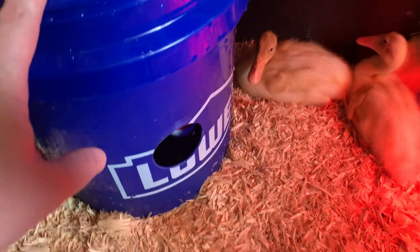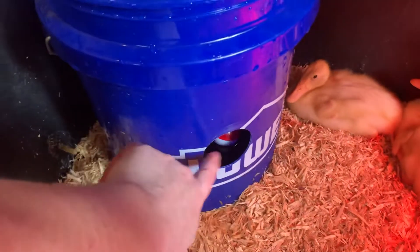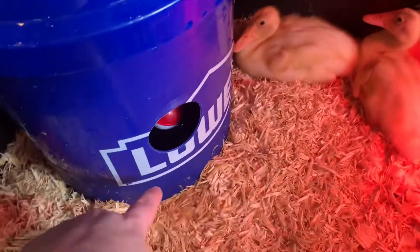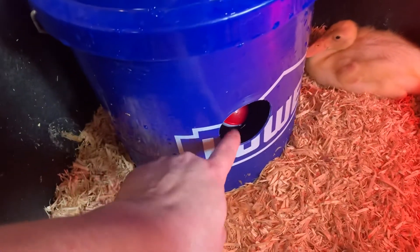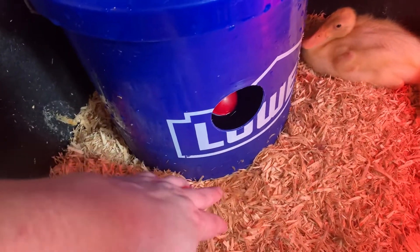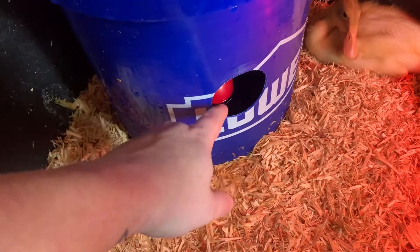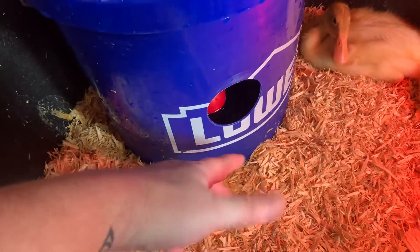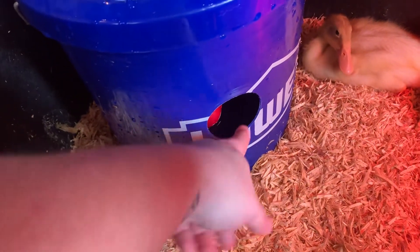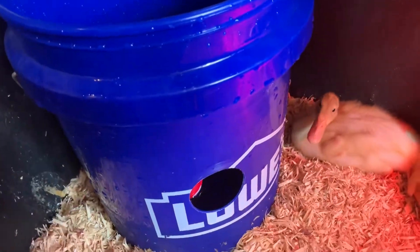I know this is a temporary solution, but I wish I had done this from the very beginning. Even if you bought three buckets and drilled holes at different levels, since they were a lot smaller when we first got them, they might not be able to reach up. Another option is just put a brick or some scrap wood under them — though I'd rather use a rock or brick that's non-absorbent.